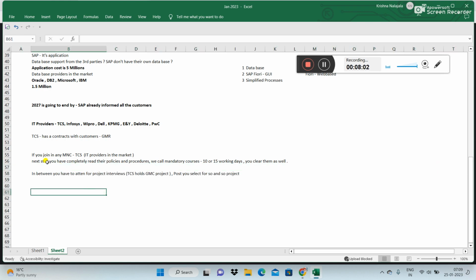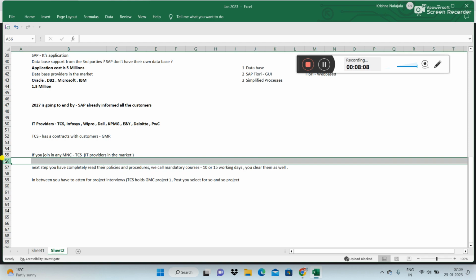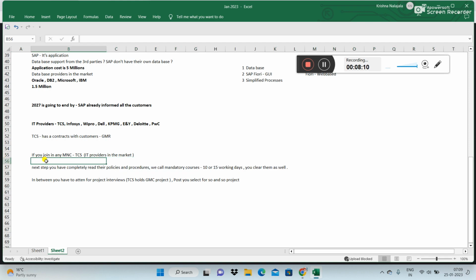Before that, once you join TCS, you will get access to the TCS portal and everything, in the sense of what applications they are using in TCS. Once you join a company, every week you have to submit your hours, like attendance. Daily 8 hours you have to submit in TCS.